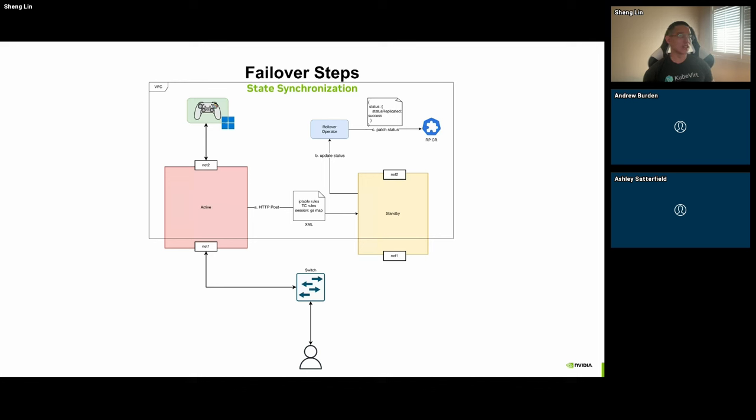So the implementation actually omits a lot of the details that are very specific to our use cases. The presentation is a highly simplified version of what we are actually doing. When we spin up each reverse proxy instance, each reverse proxy VM has to register itself with other GFN-specific microservices, and that part I am omitting. Our reverse rollover operator also has a lot of code specific to our use cases. So I am only disclosing the details that I can disclose, and we are not looking to open source this anytime soon.